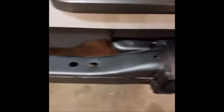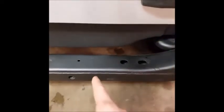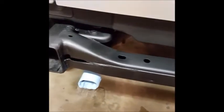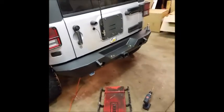So once we set the bumper on the frame, there's going to be a couple holes in the rear cross member that we're going to have to drill out from the bottom. Some of you may already have some of those holes there. Some of you may not because of the different model year changes. So I think we had at least 1 or 2 holes that matched up. Maybe not both. I'm not really sure. But I already drilled that stuff, so we're going to set the bumper on and go over that stuff. Erica helped me put the bumper on.